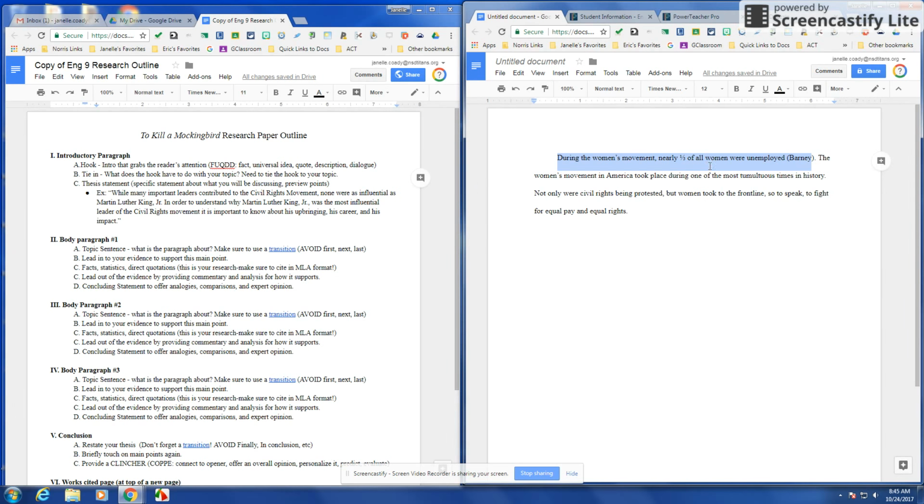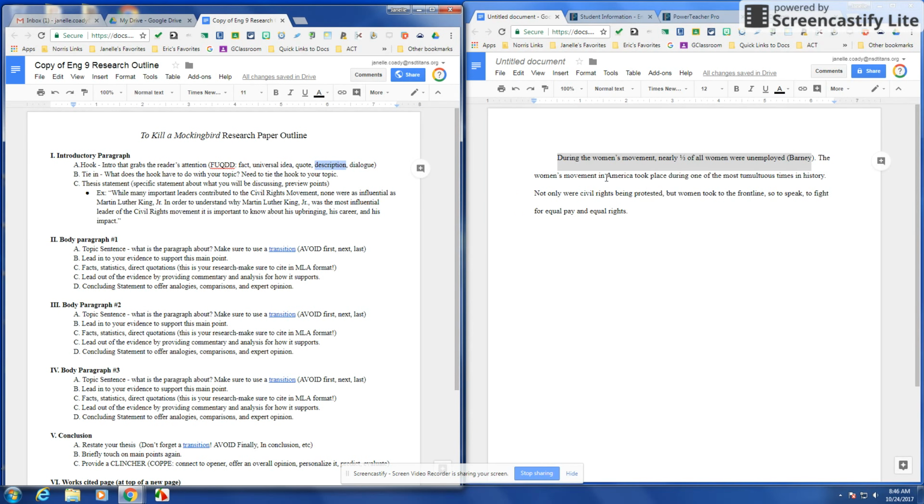You could also have a universal idea. A famous saying is, or in the Constitution, it says all men are created equal, but what it should say is that all people are created equal, right? So you could touch on something like that, a universal statement. You could also use a quote, and in that sense, you would pull a quote from one of your sources, or a quote from a famous person, and maybe some obscure quote that people don't know. So if you've got the Jim Crow laws, you might do one of the Jim Crow laws that people aren't that familiar with. So try to find something intriguing to pull people in.